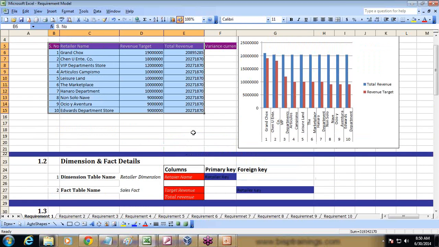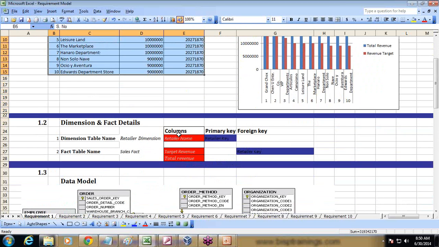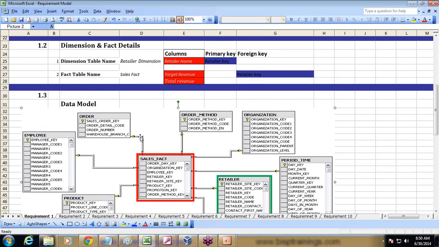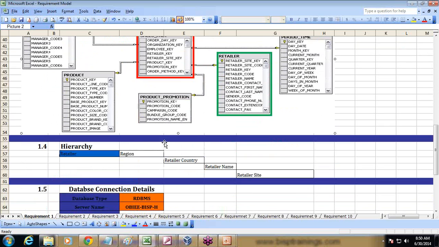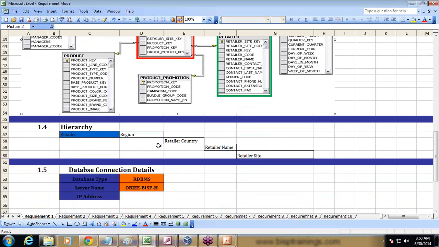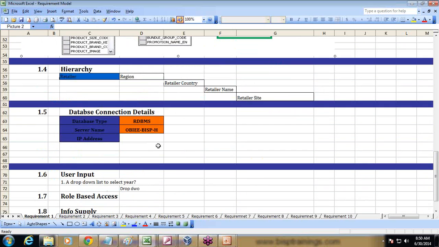Like in order to prepare this report, in the low level design, I would identify what dimension, what fact, what data source, what column, what keys, what joins we need, what hierarchy and topology detail, where is your database, how to connect it, what volume of data it can manage. Various low level technical details would be addressed under LLD.